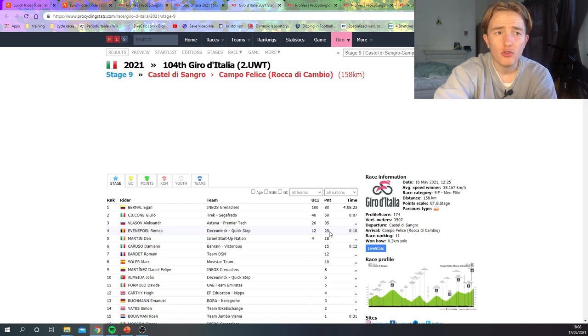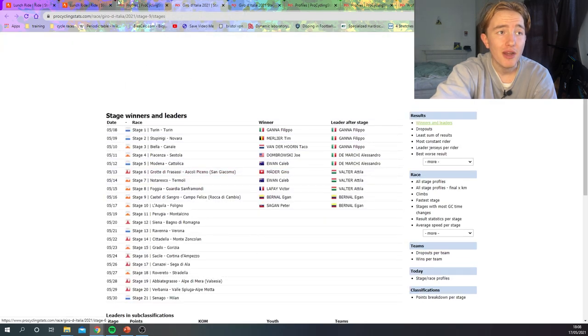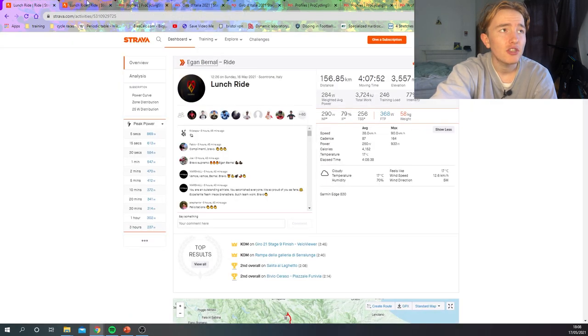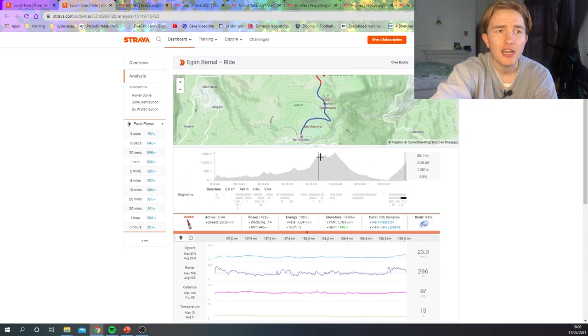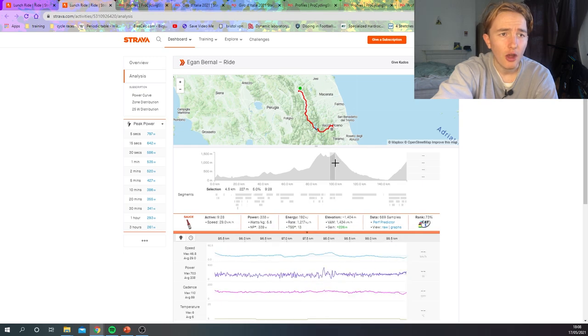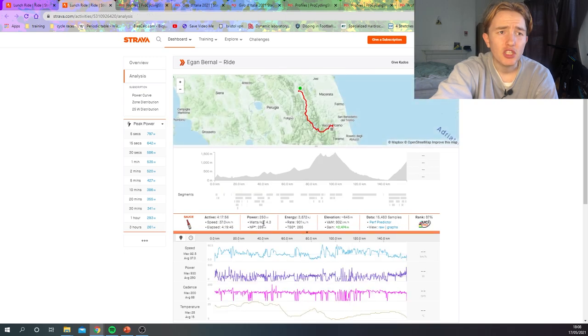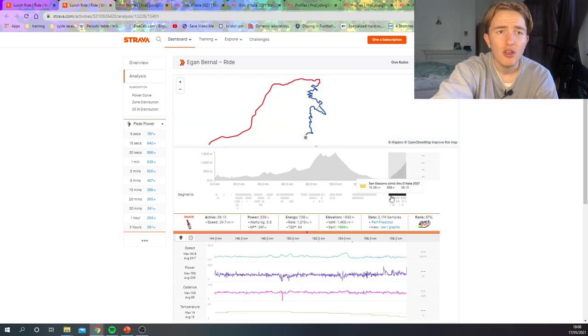So first of all, we're going to go back to a recent stage, which was when Gino made a one on stage 6. Here's the power file. This is the stage, you may remember it, where Ganna whacked it in the crosswinds. This was up this particular climb here, 5.8 watts per kilo for 9 minutes. It was a pretty tough stage all round, 290 normalized for Bernal, which is pretty hard, but this was the final climb here. So nothing too crazy.